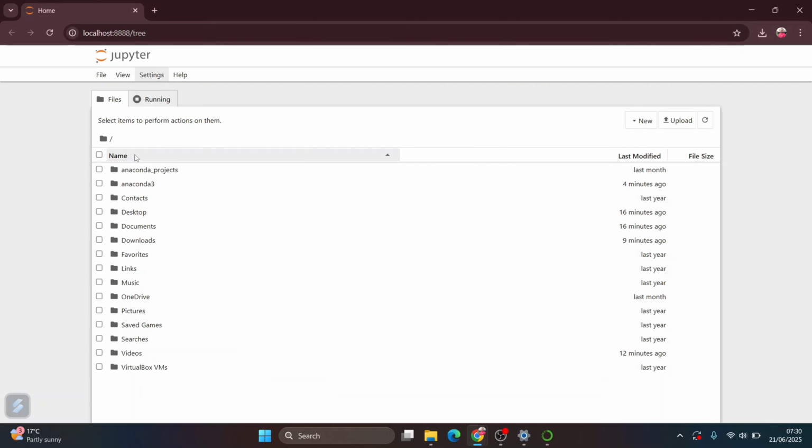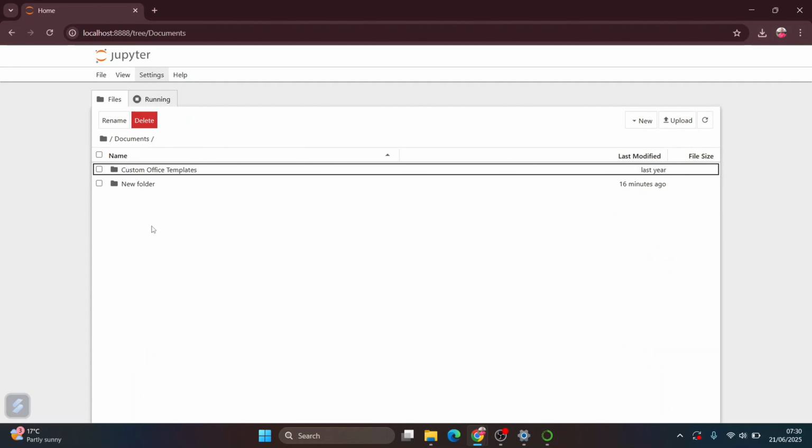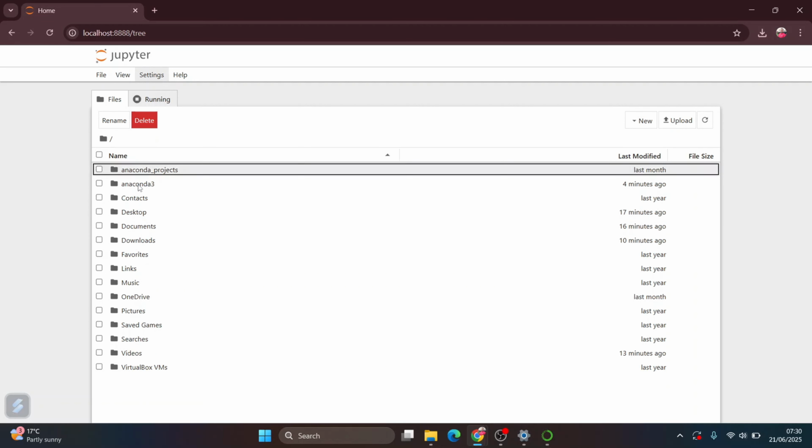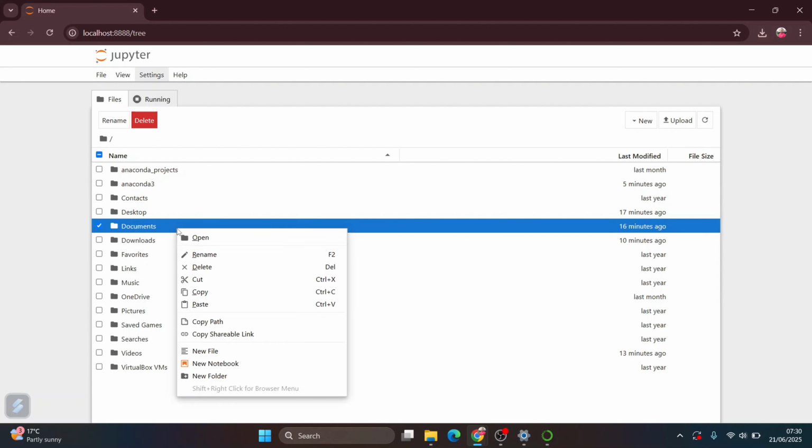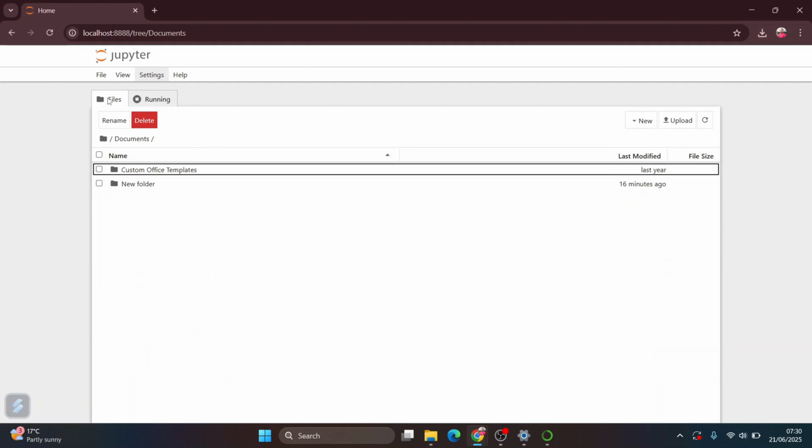This is Jupyter Notebook. Before you go ahead and start writing or doing anything, I always recommend properly grouping things just so that you know where your things are. You can put things in any folder, but I prefer opening the documents folder. You can open the documents folder here, just double click on it, or let me go back. Either you double click or you just right click and click open. So you can see open here.